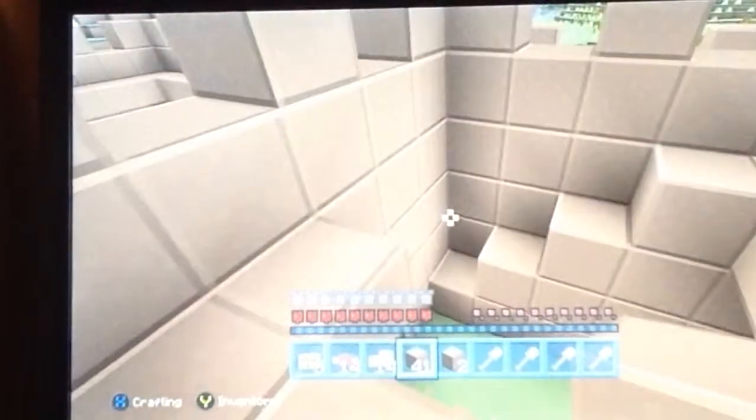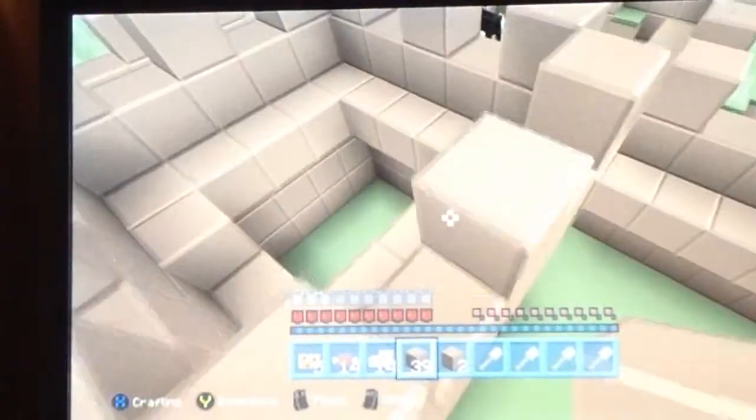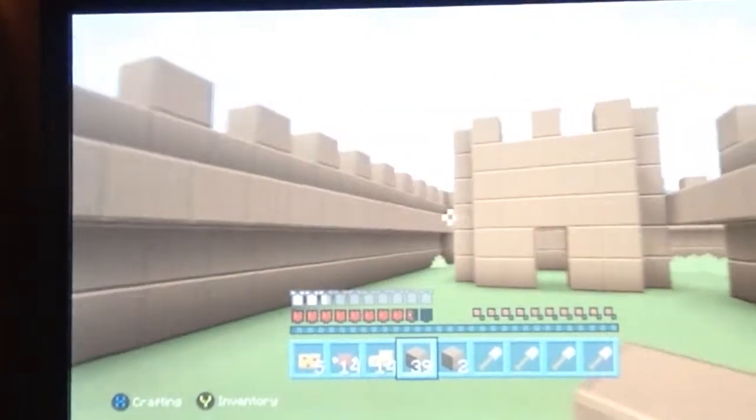Okay. Now that we have all that done, I think we're done with our castle. Now, as you can see, it's a very simple castle. You can also do this in any other type of wood.